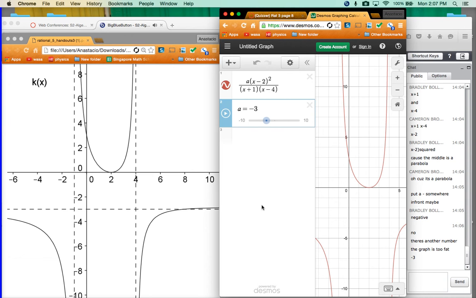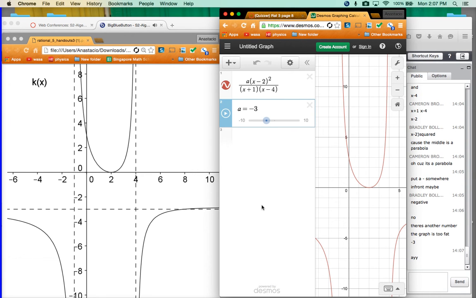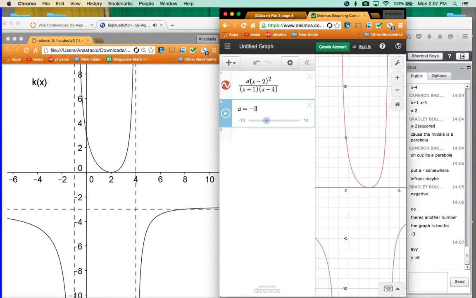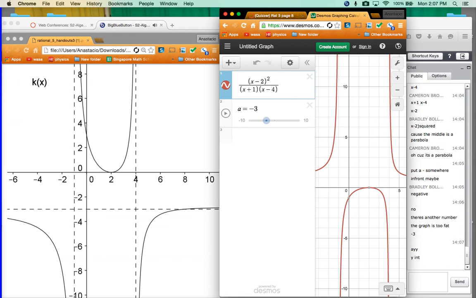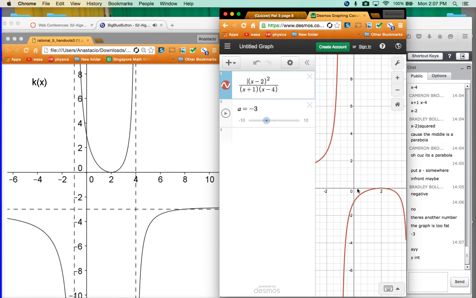Now, how would I get the negative 3? I'll tell you why. I could definitely agree that the form of the graph was this, right? But then if you look at the y-intercept of this graph over here, it's at positive 3. And over here, my graph, my y-intercept is negative 3. So I want to do something where it will keep all of my vertical asymptotes the same, keep my x-intercept the same, but change my y-intercept from negative 1 to positive 3.